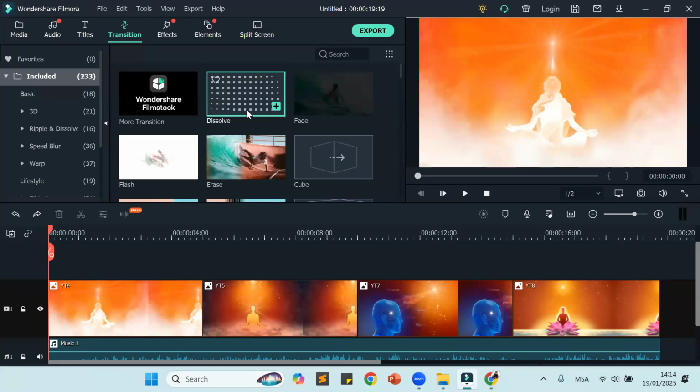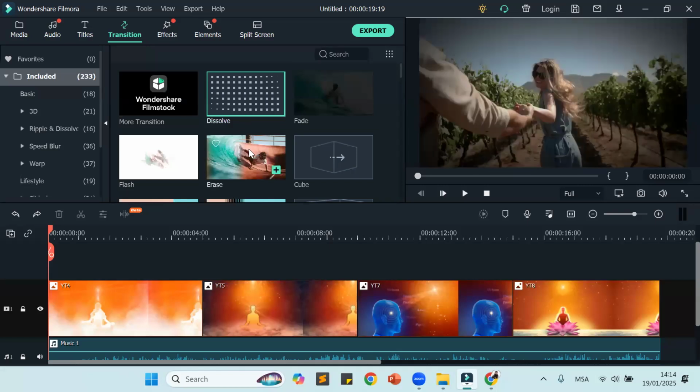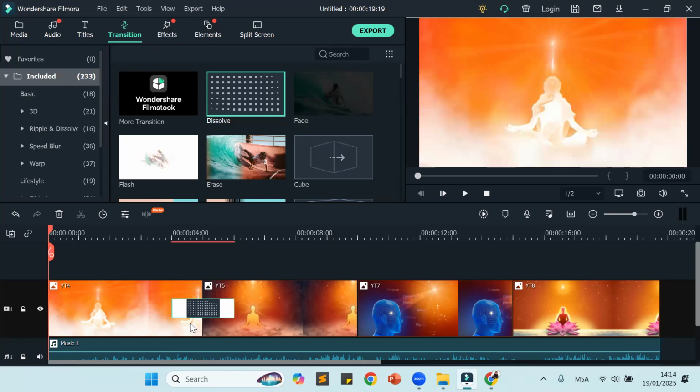So I'm going to just click on the dissolve, drag it. Can you see I'm moving it and place it in between my two photos. Can you see that? And my scissors is here. Move your scissors to the start, or you can press stop button to get your scissors to the beginning. Now I've placed my transition between the two images. Let me show you, then you try it on your own.